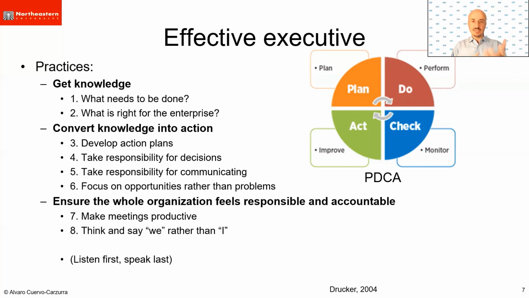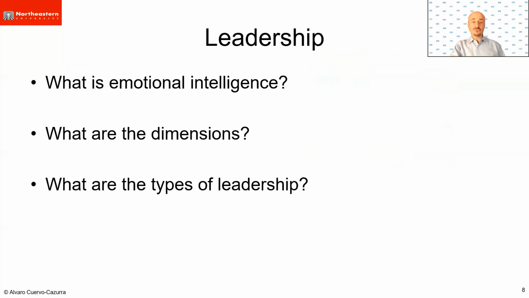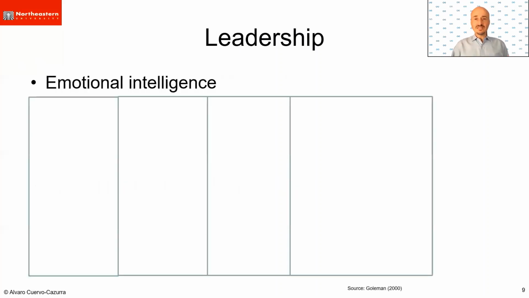And at the same time, you get into a story of continuous improvement, refinement, and best practices in management. So with this, we're going to move to the story of leadership and then the big important concept of emotional intelligence. Why is this important? Because leadership is about social influence, and emotional intelligence is to some extent one way to achieve this type of social influence. Four different dimensions of emotional intelligence.